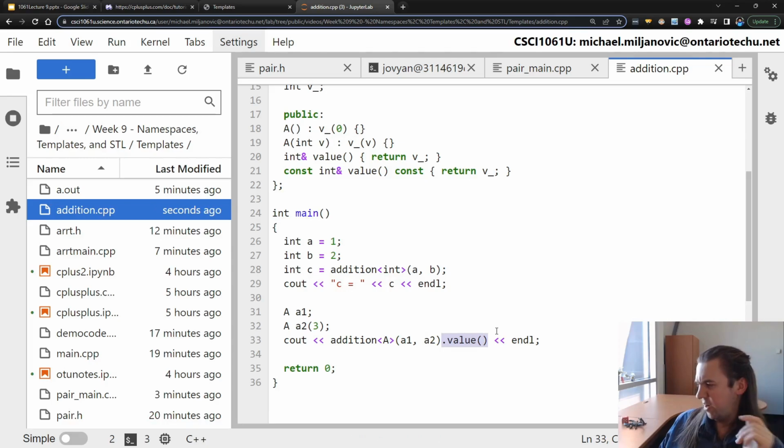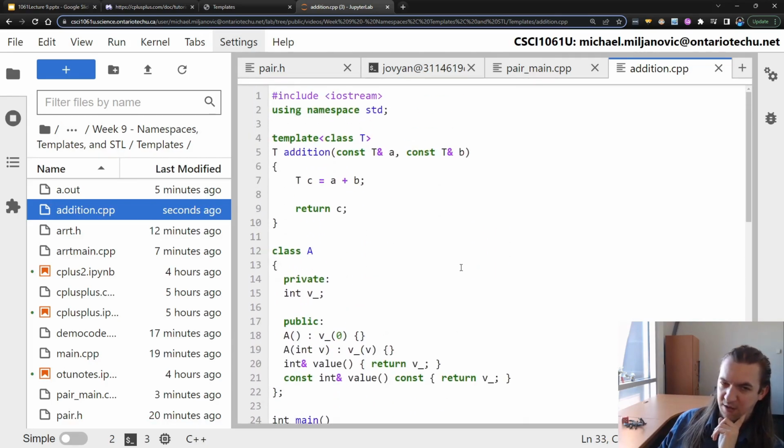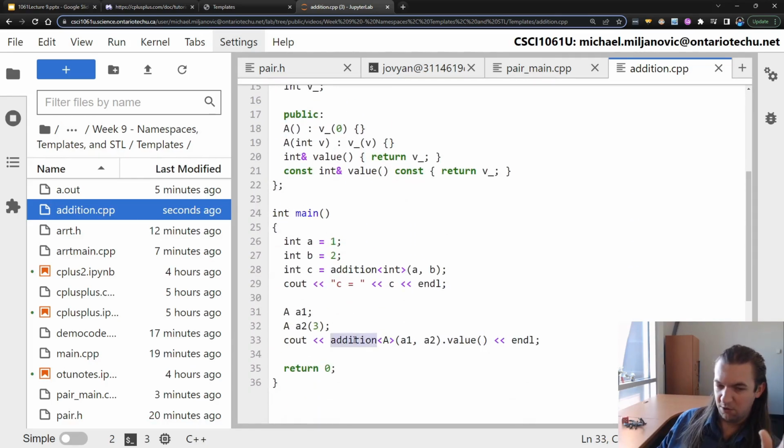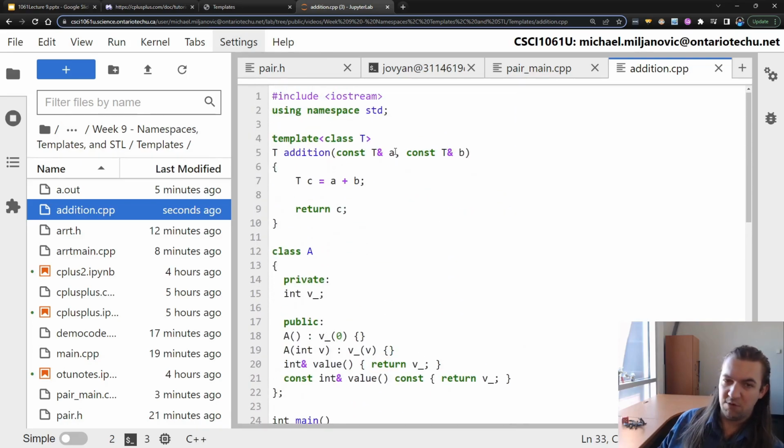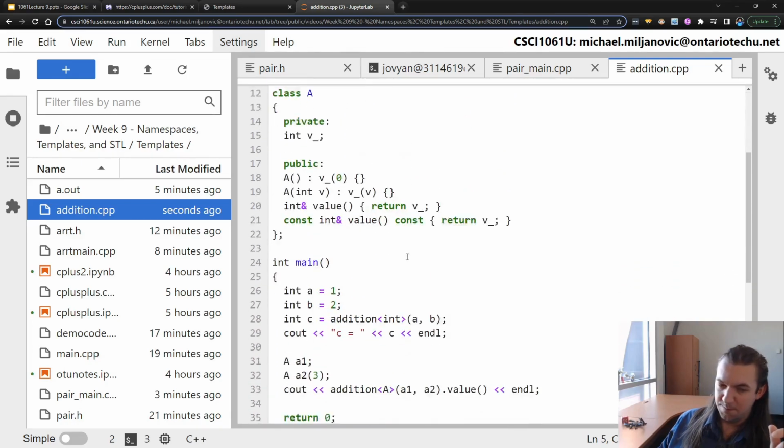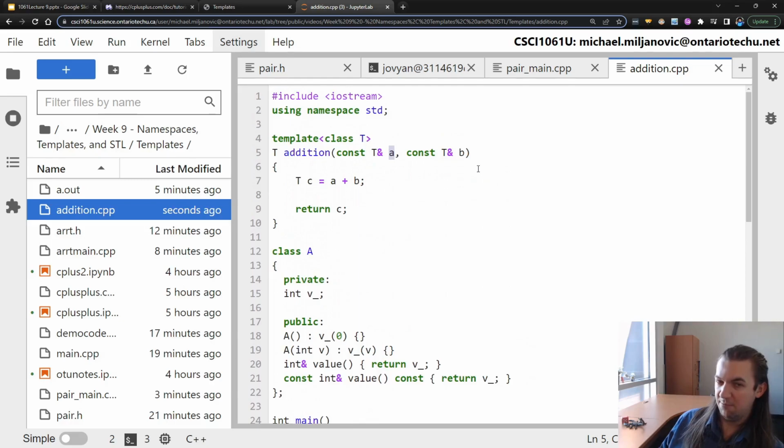And I think I can already kind of see the problem here. If we think about what's going to happen, we're going to go to our addition function, t is going to be a, and our parameters are a1 and a2, which are these objects. So a is a1, b is a2. But what happens when you try to add two a's together? You can't, right? So this is going to give me an error.